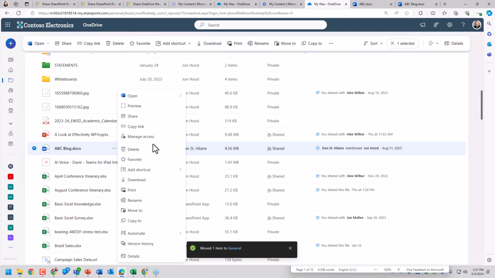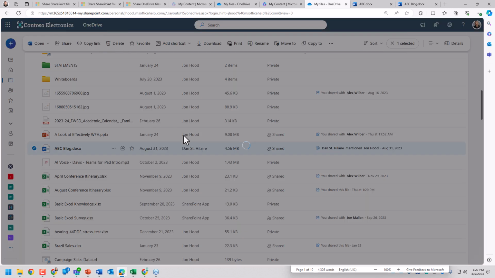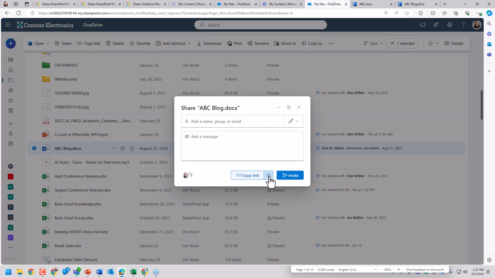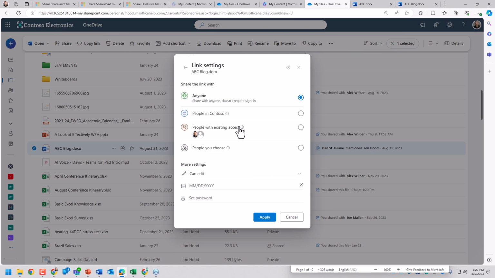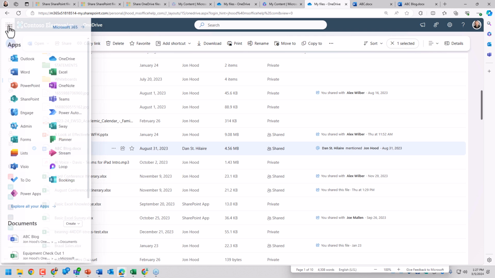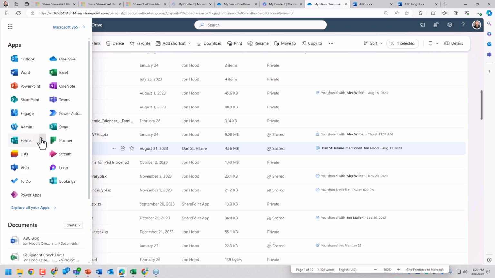So with OneDrive, it's easy to share. I showed you one method, which was just clicking on the little link here. You can find that share icon pretty much anywhere and click that, and it's going to give you that consistent look and feel on the link settings and what you want to do with it. It's also a good place to go check to see who has access to what. It's going to be the same experience.